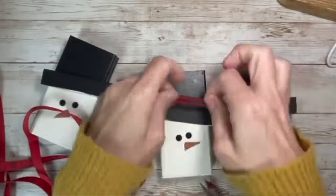Once we get these all cut, we'll go ahead and sand those ends where we cut just to give them more of a smooth, rounded edge. To put my holes in here, I'm going to go ahead and use my Crop-A-Dile. It does punch through thin pieces of wood.